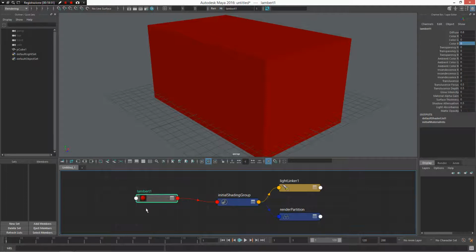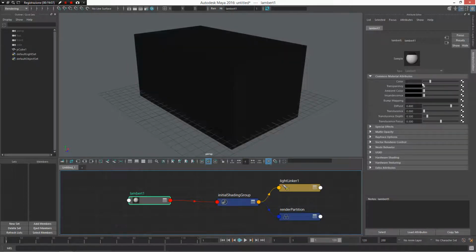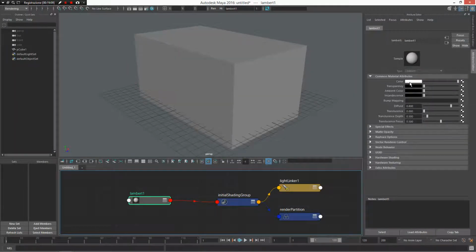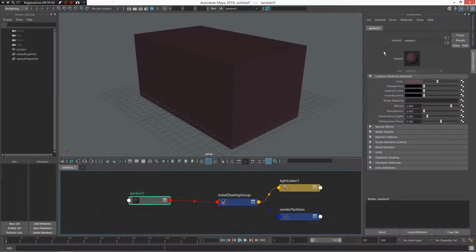but it's not the best way to have access to this tool. So in Maya you can use Ctrl A to have access to the attribute editor. What is the attribute editor? The attribute editor is a graphical interface to have access to the node, and from here you can see I have the slider to change the luminosity of my color, or I can select this point and select a color from a color picker. So it's absolutely a better way to do that instead of the channel box.